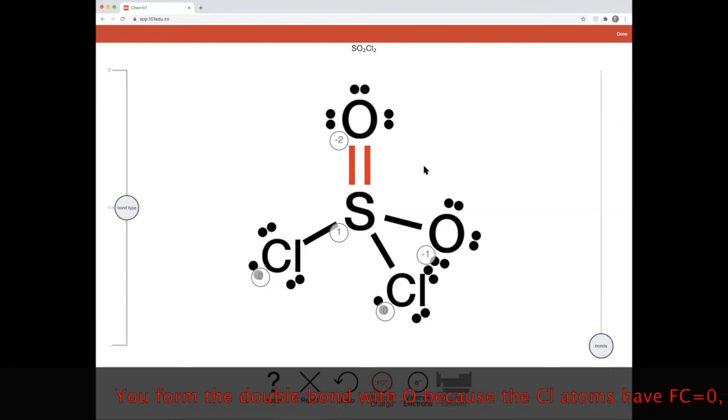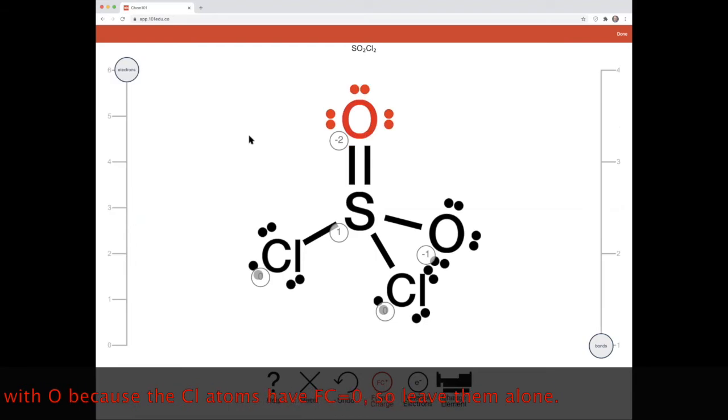And then remember what I did was I took one of these lone pairs from the oxygen and converted it into a bonding pair. So I need to go back to the oxygen and bring that down to 4 electrons so that I have the correct electron count. Now look at the formal charges. The formal charge of the oxygen went down to 0, and the formal charge of the sulfur went down to 0 as well. But right now I've exceeded the octet. I've got 2, 4, 6, 8, 10, because each of these lines represents a pair of electrons. So right now the sulfur has 10 electrons.